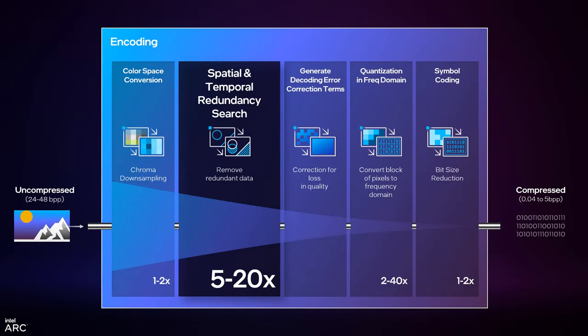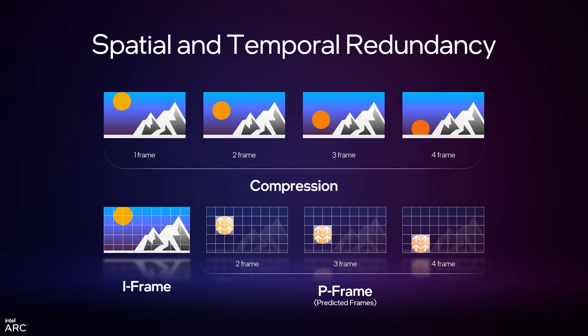Step two: spatial and temporal redundancy — this is the favorite, with massive compression potential. Video has a lot of redundancy: the picture in one frame is very similar to the next. Instead of recording all the data from the second frame, we do motion vector interpolation or prediction. If there's a sun moving across the background, we just record the distance the sun moves rather than all the pixels. You calculate the motion vector and remember that — it's almost like creating instructions to reconstruct from a base frame. It's exactly like keyframing.